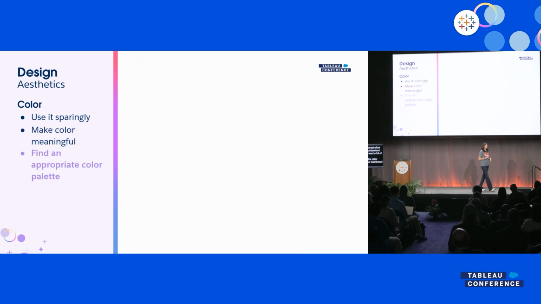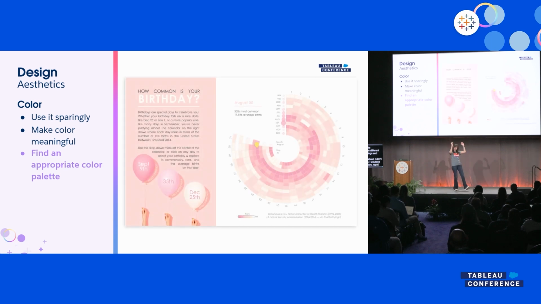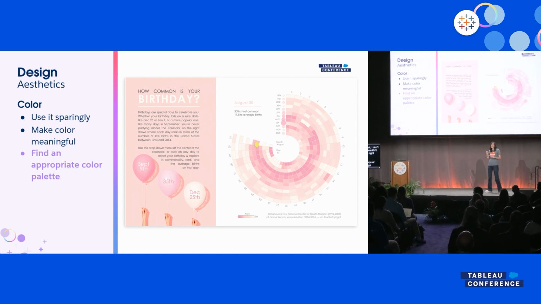The other thing you want to do is find an appropriate color palette. There's actually a whole psychology of color where different colors evoke different feelings and emotions in us. So if I was doing a Viz about, I don't know, birthday popularity, I wouldn't use muted, sad, drab colors, right? No, I'd use happy colors. I'd use these fun pinks and pops of yellow because those invoke feelings of playfulness and happiness.